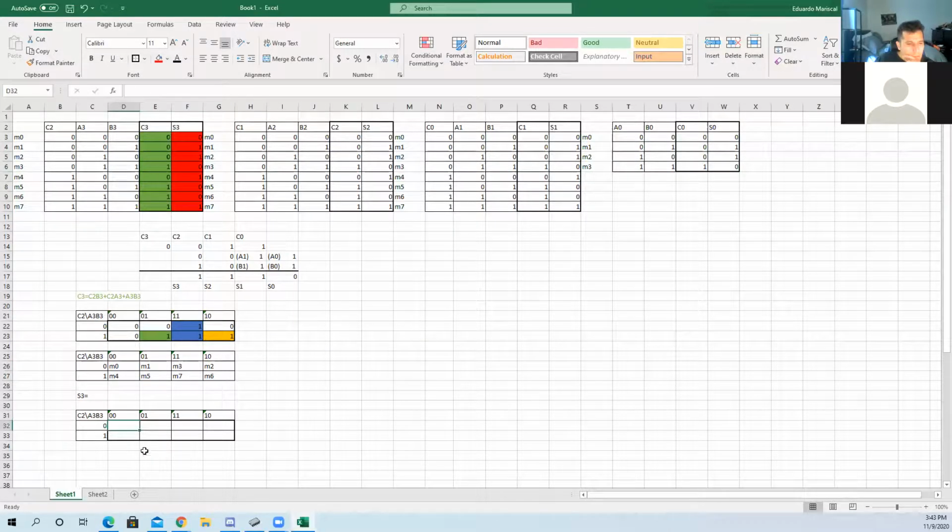Okay, so we'll do both. And that's going to be 0, 1, 1, 0, and then it's going to be M4 is 1, M5 is 0, M6 is 0, M7 is 1.